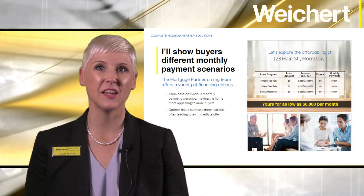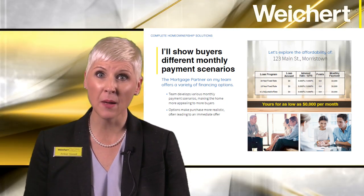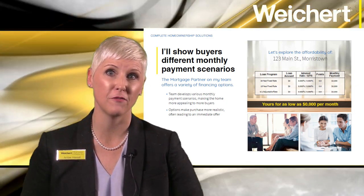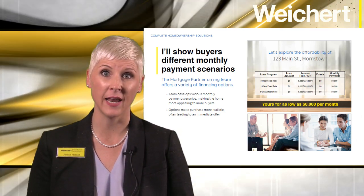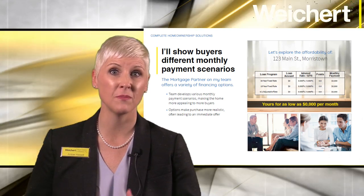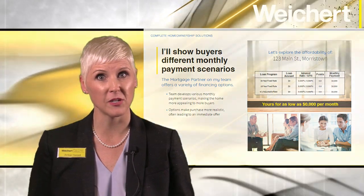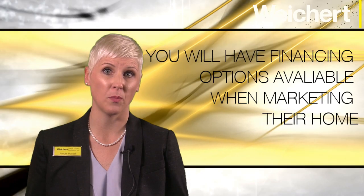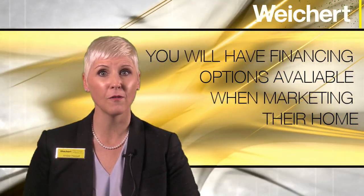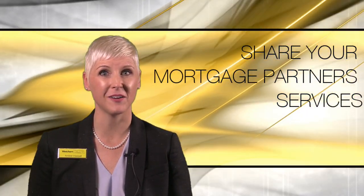Page 17 is the Affordability and Financing Options page. Now, the objective here is to review a sample of an affordability page that you'll have prepared for their home. Now we know that people budget on a monthly basis, so having this information on hand, available to those prospective buyers, can mean the difference between them making an offer on that listing rather than thinking it's out of their budget. Let them know that you will have these resources on hand during things like open houses and broker tours. If you have a preferred mortgage partner, you can share how they will assist you in pre-qualifying prospective buyers. Let's take a look at an example.